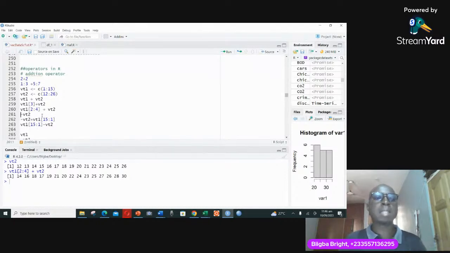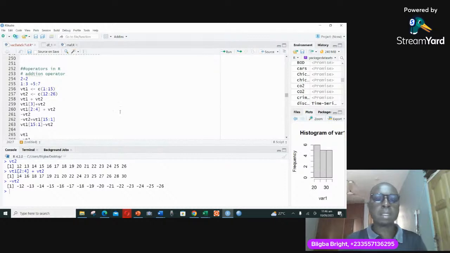So these are things we call operators. But know that apart from the operators, you can combine the operators and subsetting. You can simply isolate the data you want before you apply your mathematical operation on it, and it will work just fine. Here, if we do this, it means we are negating every value in that particular vector. So every value now becomes negative.